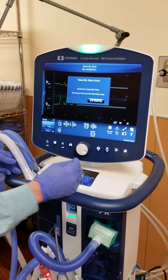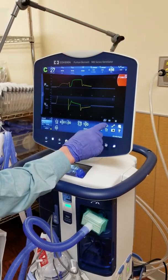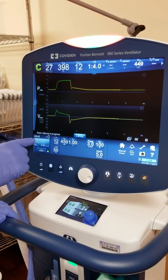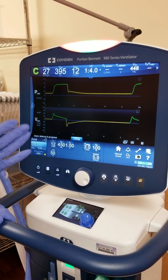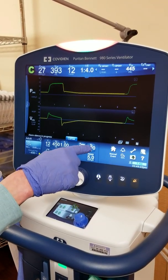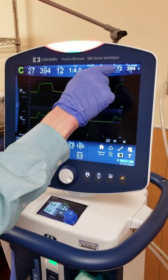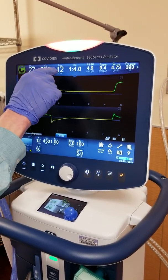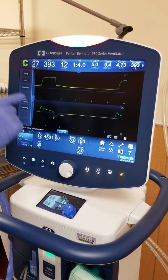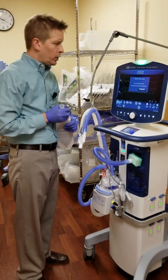So what we're going to do is hit exit standby. I'll just do another quick run through and then I think that should do it. Alarm silence. Mode. This is pretty much always going to be assist control, which is volume plus, which is a PRVC. There's your ordered parameters: rate, tidal volume, FiO2, and PEEP, and here are your measured values. There's your minute volume, your total rate, exhaled tidal volume. And then to put it into standby, I'm going to tap on the menu here, standby, disconnect the patient, and then hit confirm. Okay? I think that'll do it, guys.